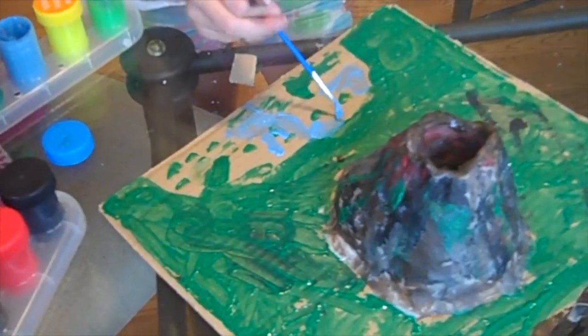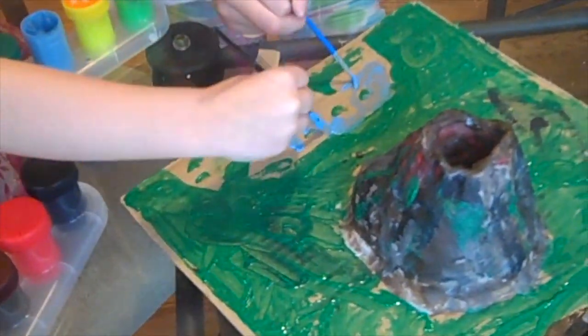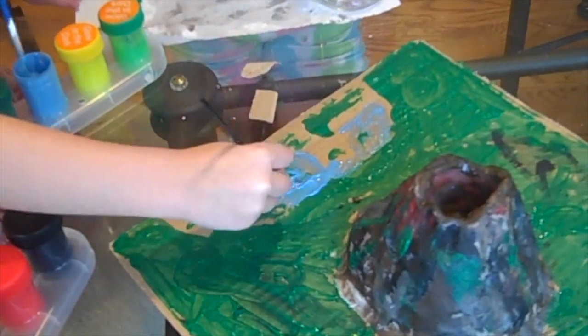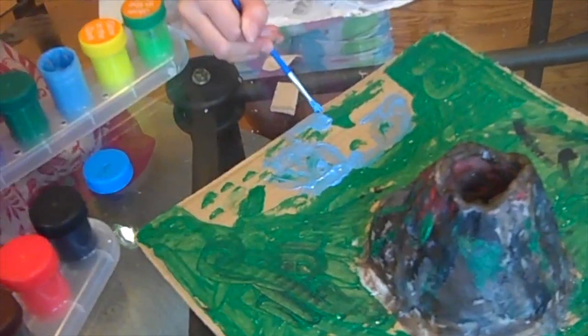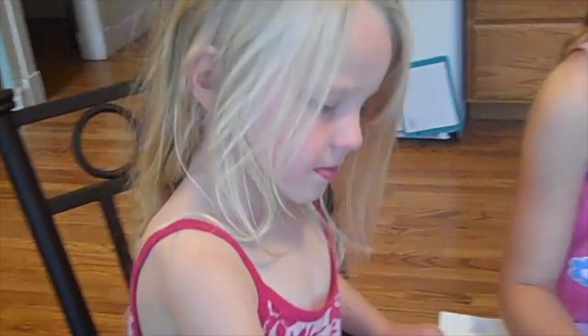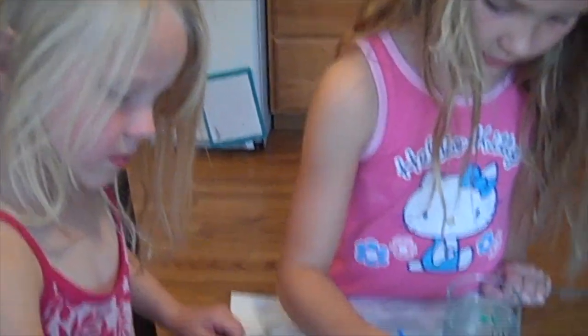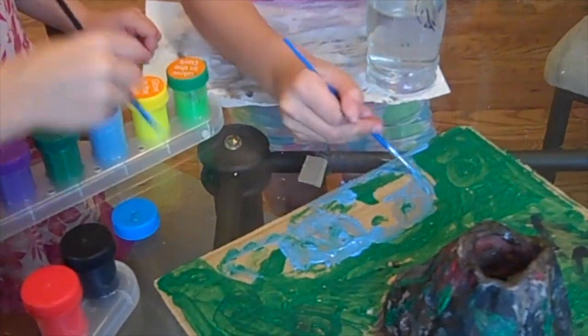Okay, we're done. Nope, not yet. Because the green is the dinosaur's footprints. No, we don't need dinosaurs. Well, let's make some. We have some. Dad, do we need dinosaurs? Do you want dinosaurs? Yes. No, I don't.